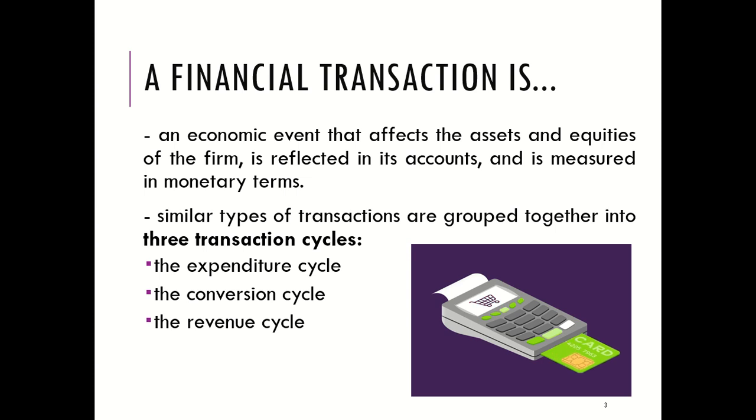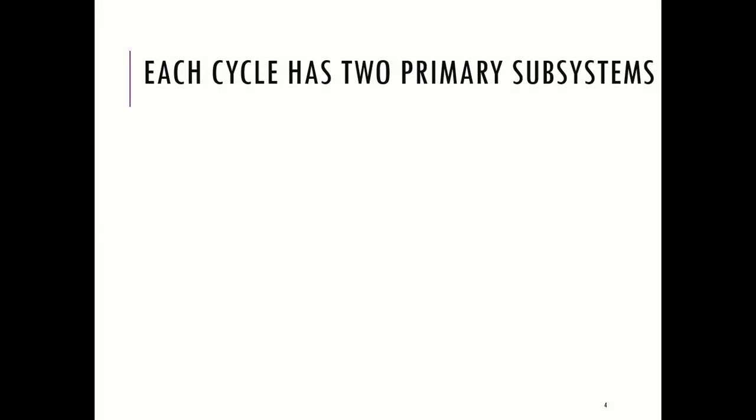Now, in these financial transactions, similar types of transactions are grouped together into three transaction cycles. So, pwede i-group natin yung mga financial transactions na yan into three different cycles. We have expenditure, conversion, as well as revenue cycles. Ngayon pa lang, these three cycles will be discussed thoroughly sa different chapters natin. I think it has around 4 to 5 chapters na mga susunod. But for today, these cycles will just be simply introduced to you. Ngayon, pakinggan na natin ano ba yung mga cycles na to in an overview level.